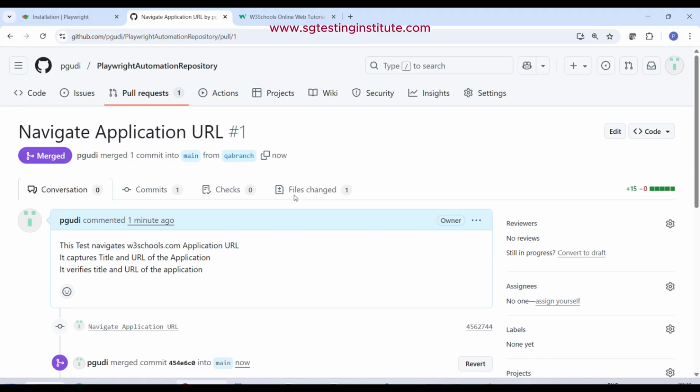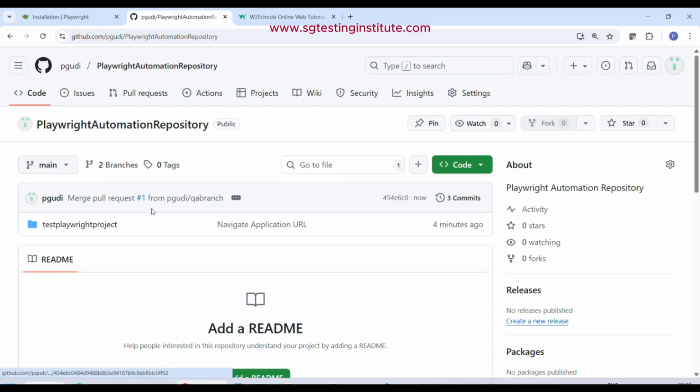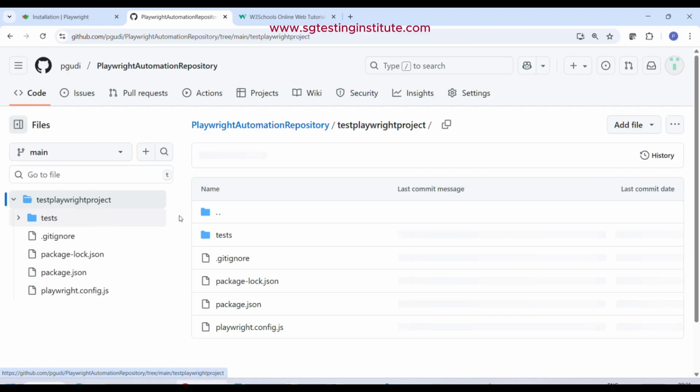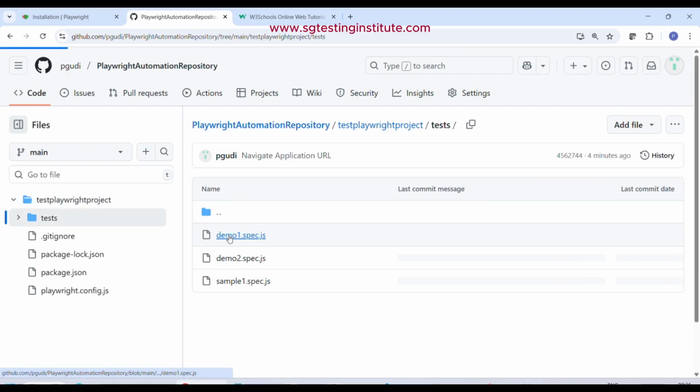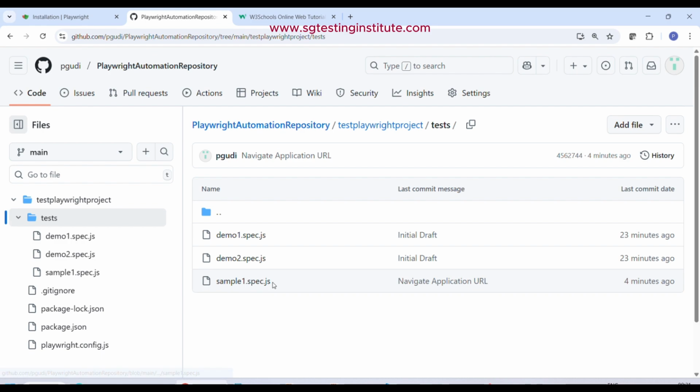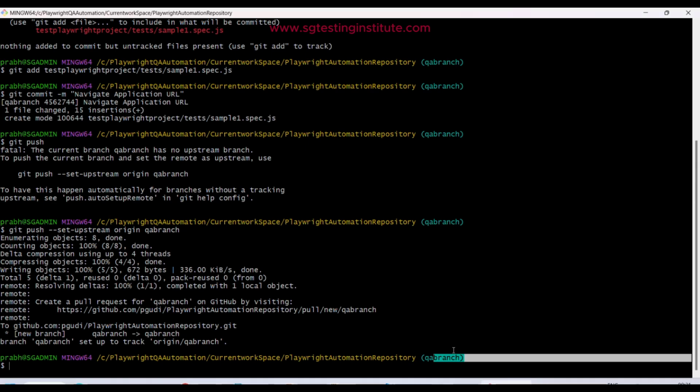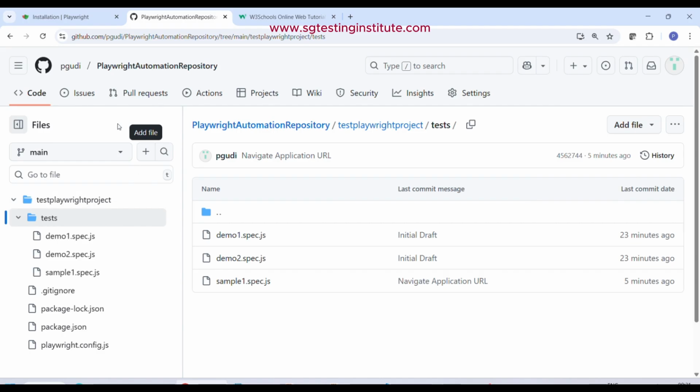Once after merging, click on our repository, open our project, expand our test. See, the new test is now available. Currently our repository branch is main and our local branch is QA, so from the local branch to the main branch we are pushing and merging our new test case.